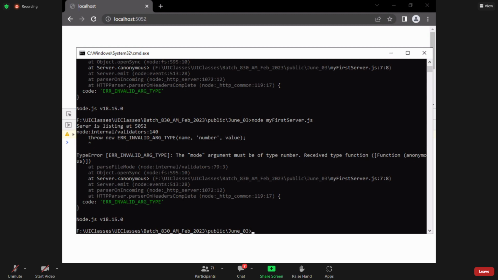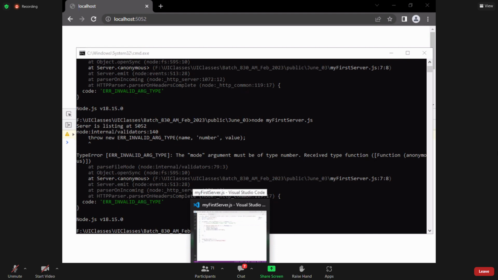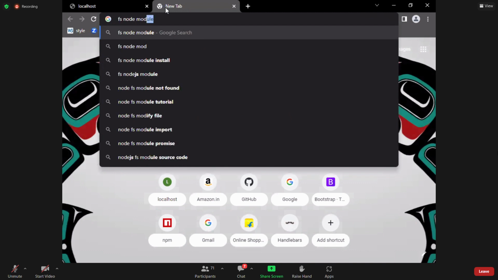Mode argument must be of type number. Received type function. Better I go with the fs node module.